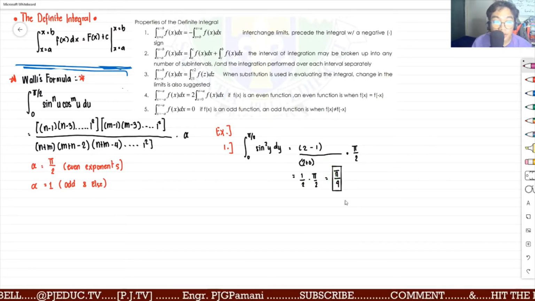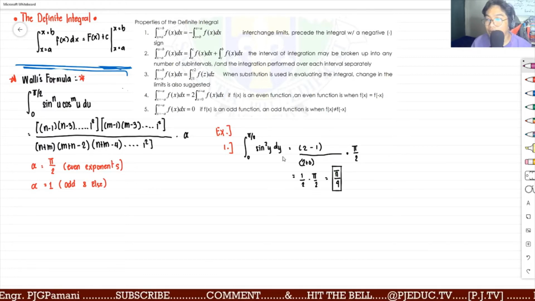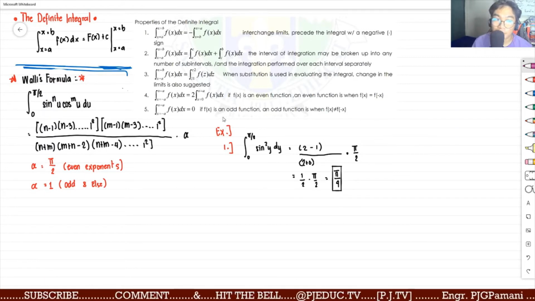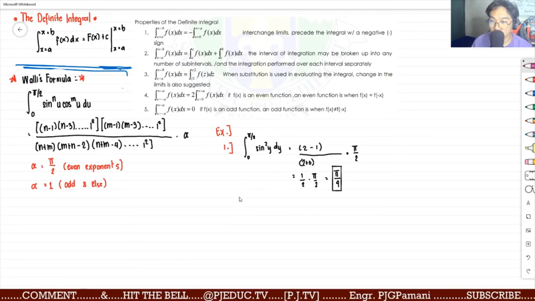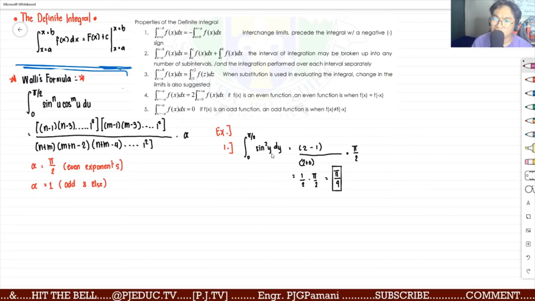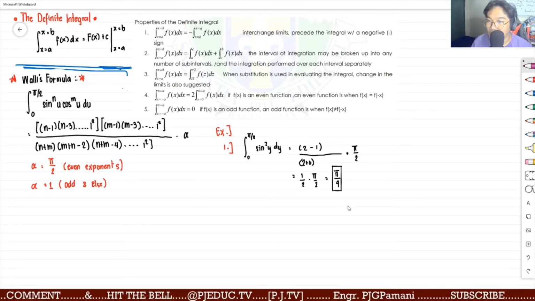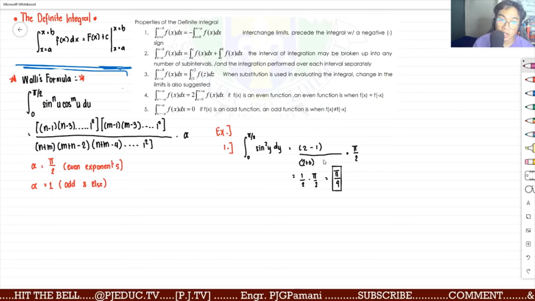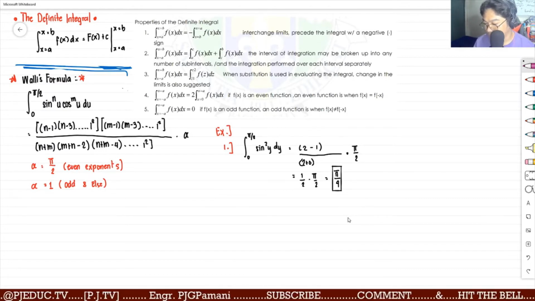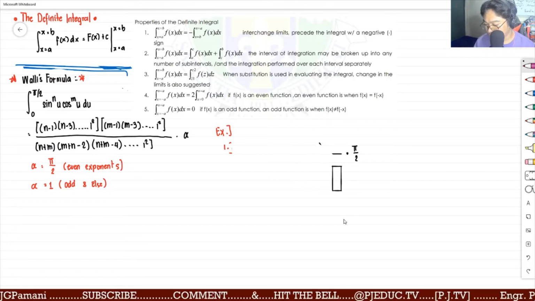You may also try to recheck your answer using the conventional method when it comes to transformation of trigonometric functions. This is type 2. So 1 plus cosine 2y over 2. So 1 half y minus 1 half sine 2y then plus c. Then, i-substitute nyo pa yon. Sobrang haba. So, kaysa naman using Wallis formula such as shown here. Okay? Next up.